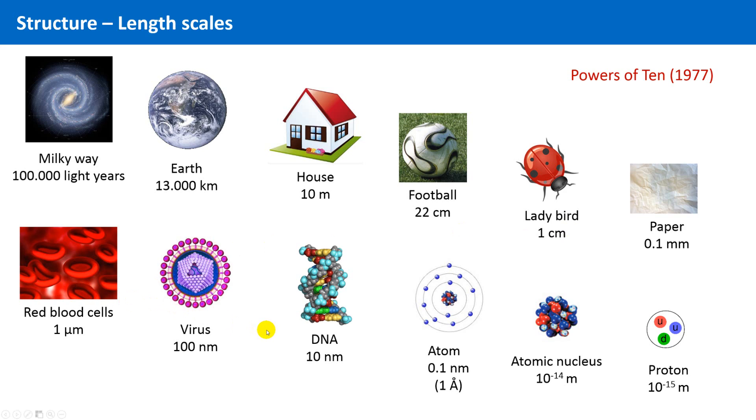Atoms or molecules are the constituents of our crystal, and these are arranged in a certain manner that we will explore very soon in this course. Of course, we could go still further down on this scale and would reach subatomic sizes and structures. Atoms also have a substructure, as do the constituents of atomic nuclei, the protons and neutrons. But this is clearly the area of high energy physics, which we will not address in our course.